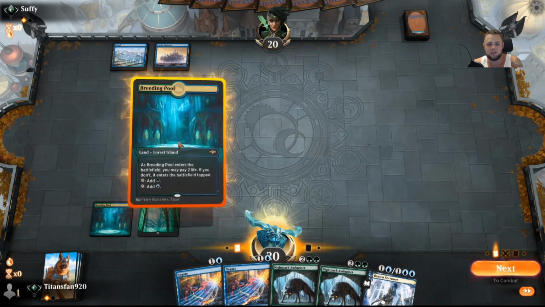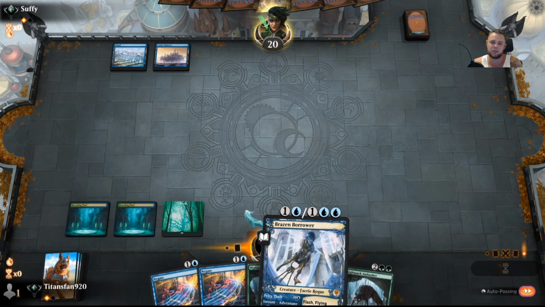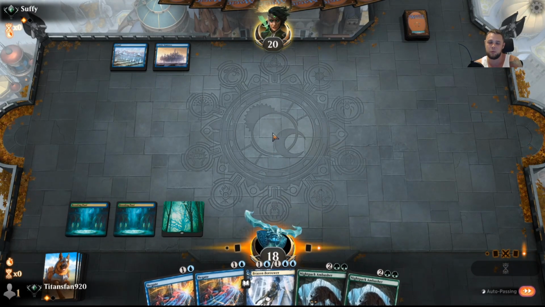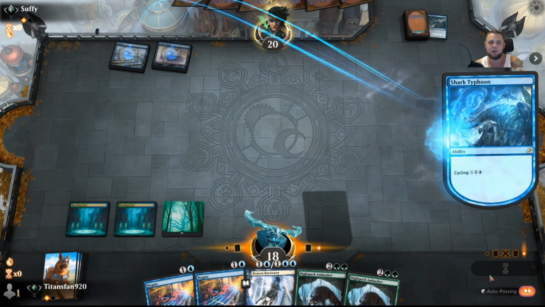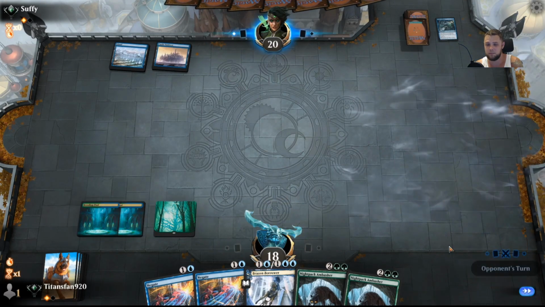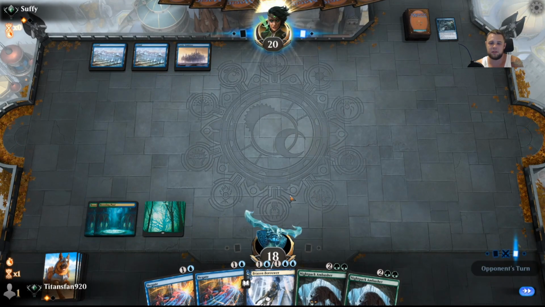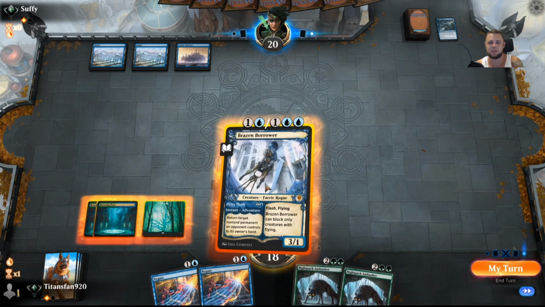Here we find a Brazen Borrower, so we go ahead and shock in here, represent like an actual regular counterspell, as well as have the ability to play Brazen Borrower itself if we wanted to. So it's a little game of cat and mouse with the opponent, see what they do. They cycle Shark Typhoon for 0, which is really nice for us. Opponent plays a land. Pass the turn.